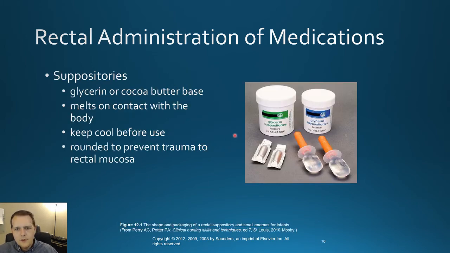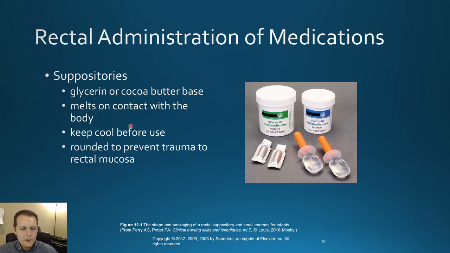Now, suppositories themselves typically, and you can see some examples of suppositories here, they typically either come in a glycerin or a cocoa butter base. They're designed to melt at body temperature, but not at room temperature, right? Otherwise, it'd be kind of a big mess if they melted at room temperature. This is another one you definitely don't want to leave on your dash in the middle of a Florida summer for sure, because otherwise they will melt. But basically, when they're placed into the rectum, they will then melt, and then they'll be able to be absorbed pretty easily at that point.